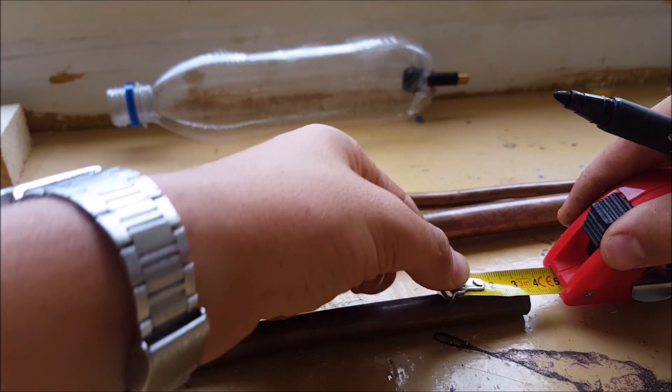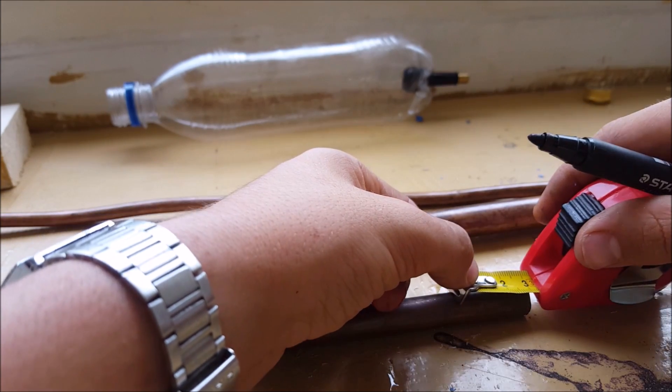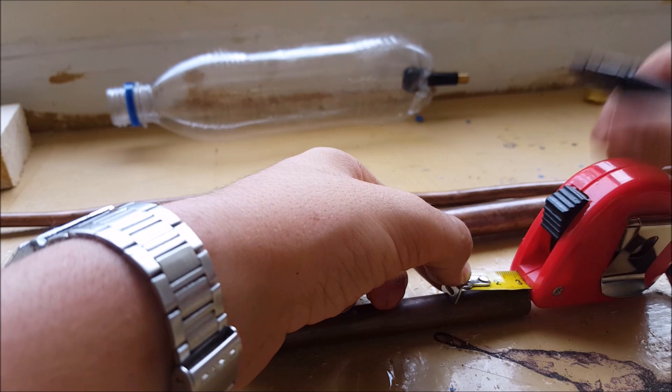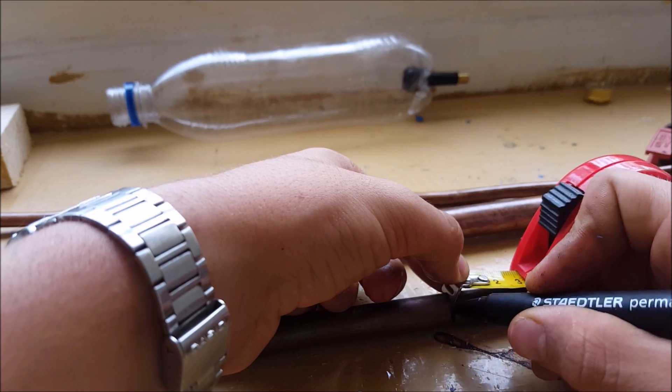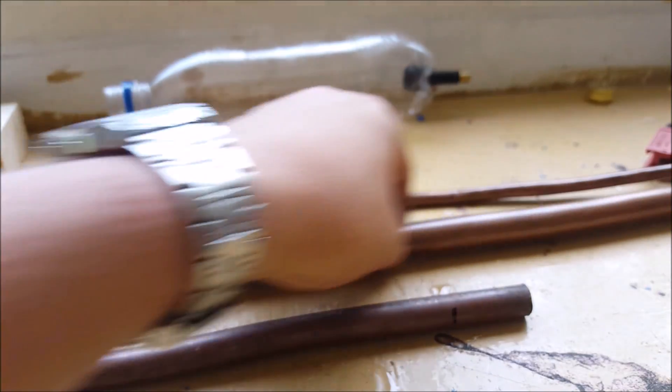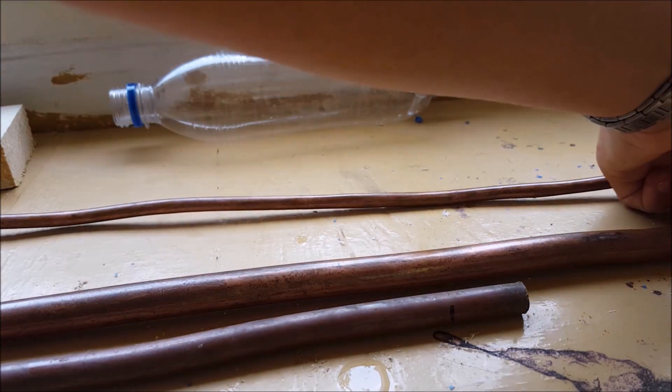And when we cut them, we are going to need to polish them with steel wool so that the solder holds on well. Also you are going to need to open up one side with the pliers like we did with the first one. So let me just do all of that.